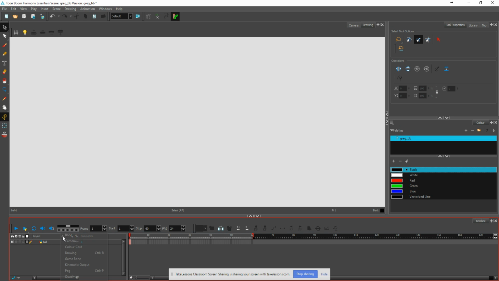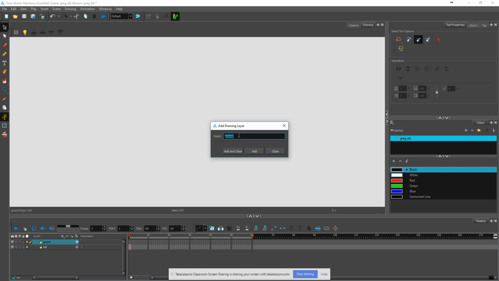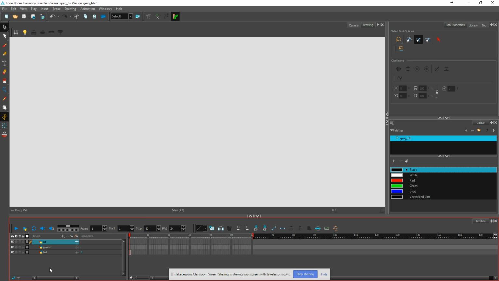And I'm going to create 2 more layers. So this will be ground, add, and arc, add, close. Alright, and these are going to be below the ball. Add layer.